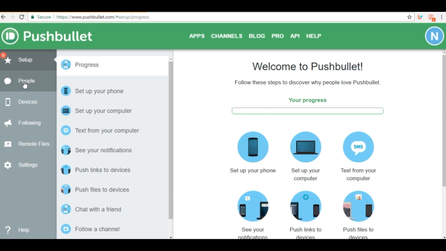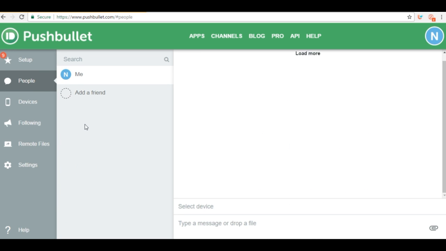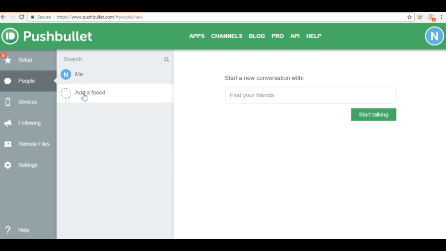So the second tab here is the people. This tab will show you all the people you are connected with. Right now it's only showing me because I am the only person on this application right now. If you want to add any friend using this application or someone who uses this application, you can just add the person by finding them from here.